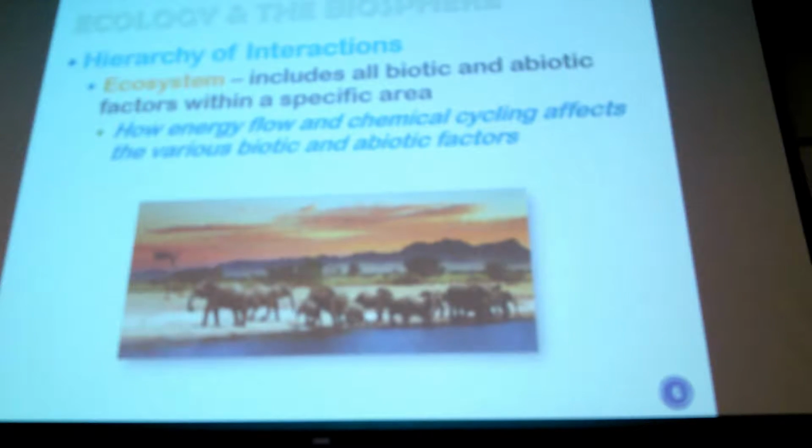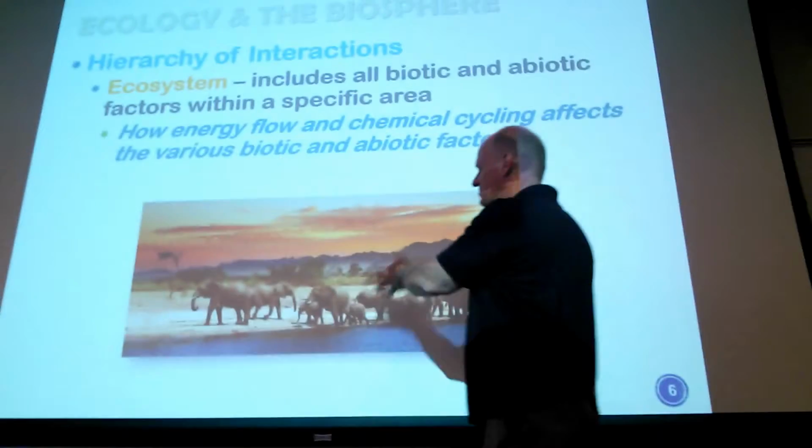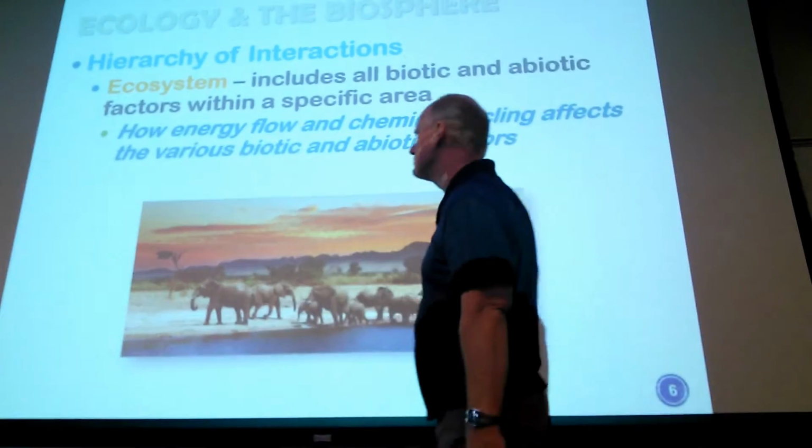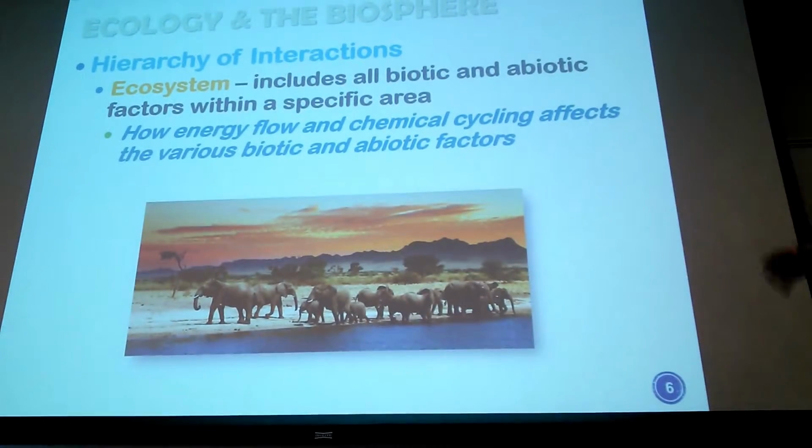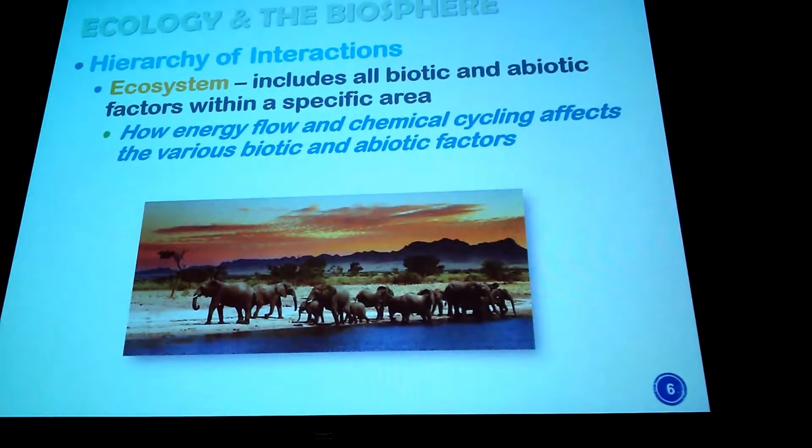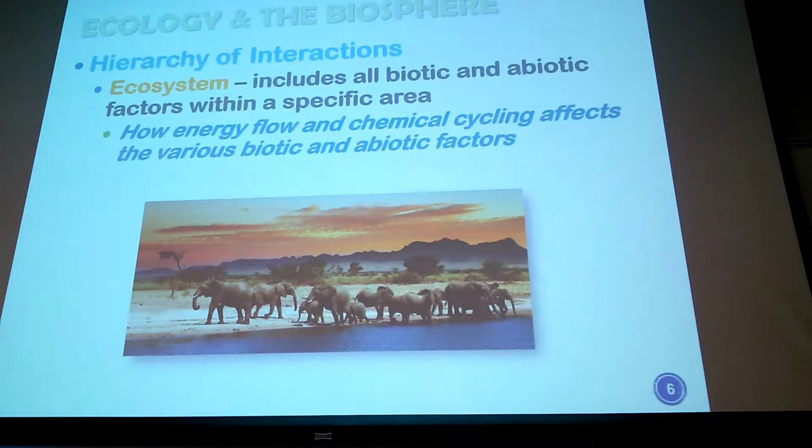So you look at this, we're not just looking at the herd of elephants and the grasses and trees behind them, whatever other animals might be lurking there. They've got water in their environment. They've got clouds in the sky, so maybe they had some rain. It might be cooler there this time of the year, so you've got climate, you've got all these things coming together that define an ecosystem.